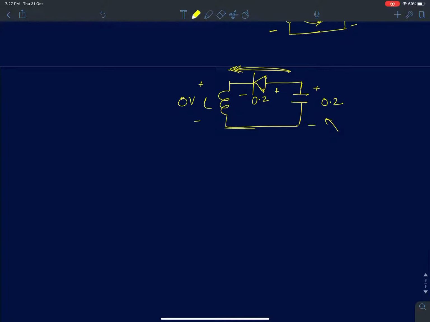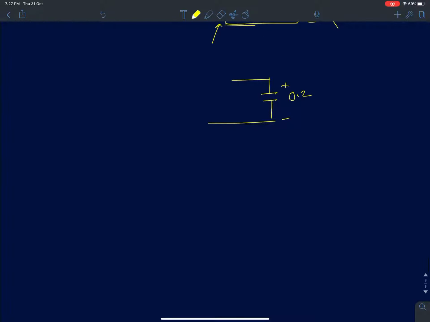Therefore it will have no energy and no current built in it, because the voltage is 0 to start with. The current at this point, at the end of one cycle, is 0 now. So it will not build any extra current, and the diode will just not carry any more current. It will be like an open switch, so the capacitor voltage will stay at 0.2.